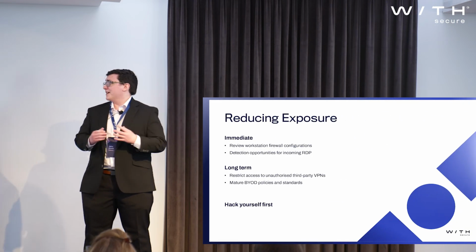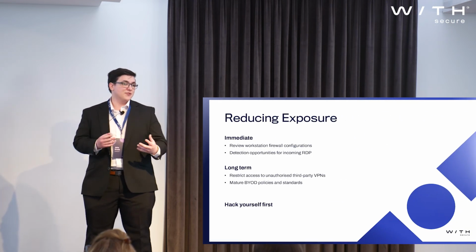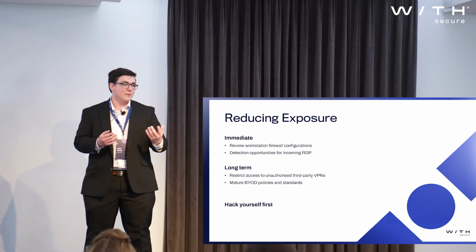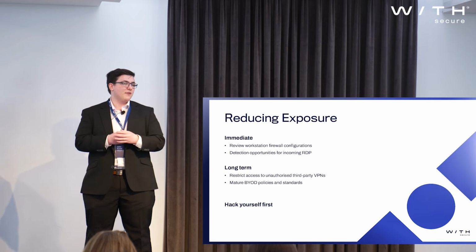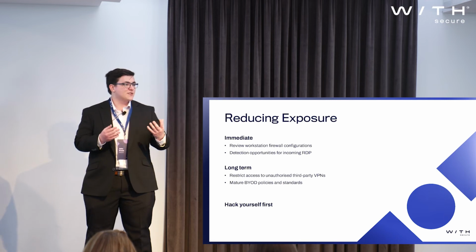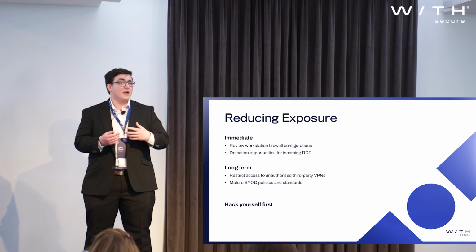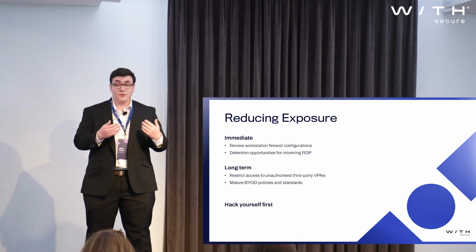So if we start talking about how we reduce our exposure, fortunately, RDP is not new, it's not novel. So we'd like to look at locking down configurations, reviewing your workstation firewall, seeing if we can implement any detections for, can we see inbound RDP coming from external networks? Can we lock down the usage of RDP to only internal?